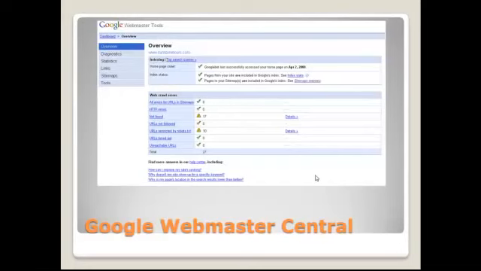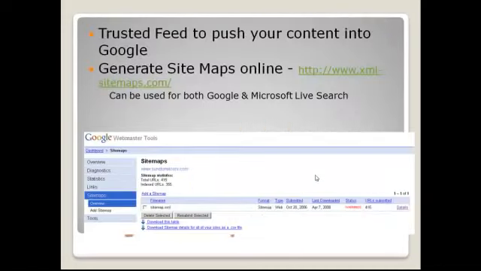URLs that timed out, which means that there are parameters, little question marks that we were talking about earlier. Those are not an issue. So overall, pretty good. You need a trusted feed to push your content into Google. Generate sitemaps online. There's a fantastic, easy, free resource at xmlsitemaps.com, and it can be used for both Google and Microsoft, or Bing, depending on how you do it.